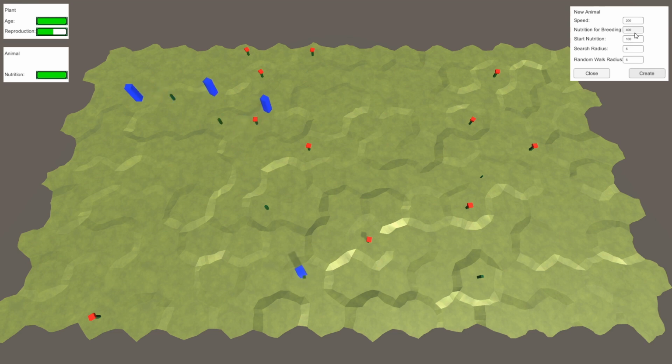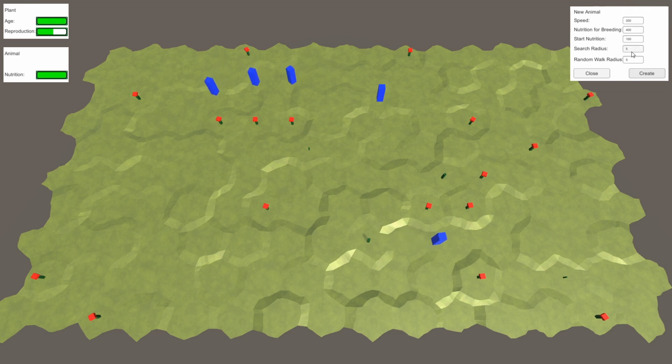You see how much nutrition they need for breeding. You can set the start nutrition at the moment. One nutrition is needed per second, but of course a possible enhancement is that the nutrition that goes down is defined, for example, by the speed of the animal. So you can say, okay, the faster the animal, the more nutrition it needs per second, and then you can see which is the perfect value. Or you can even maybe introduce some breeding and selection process such that it randomly generates the speed around its current value, and then the nutrition is affected as well. And then the other two values: the search radius.